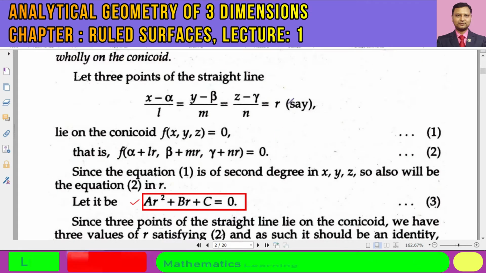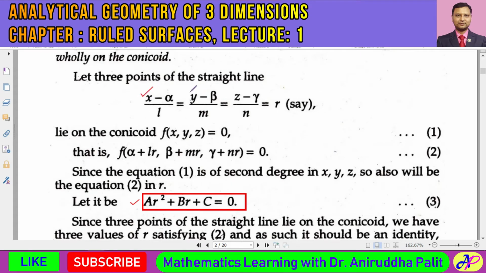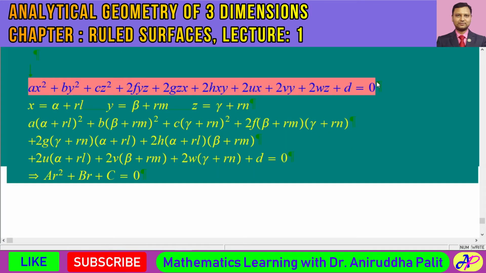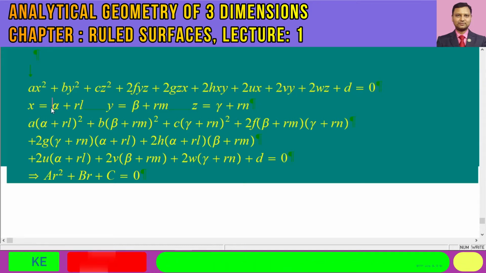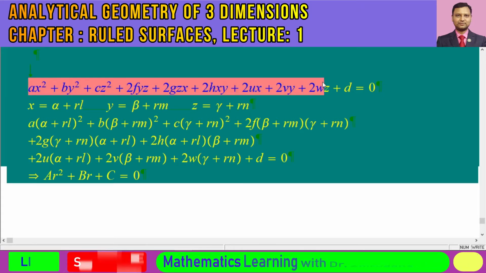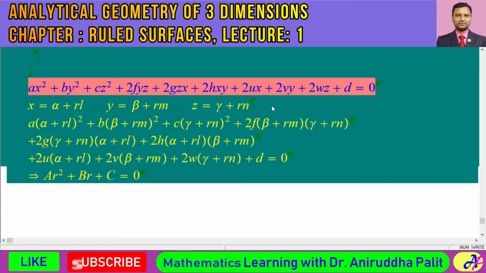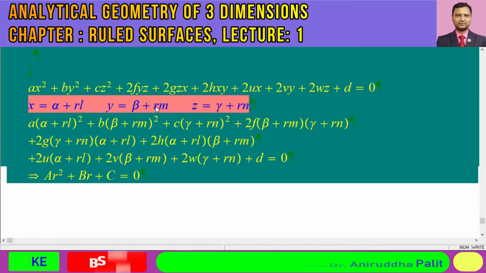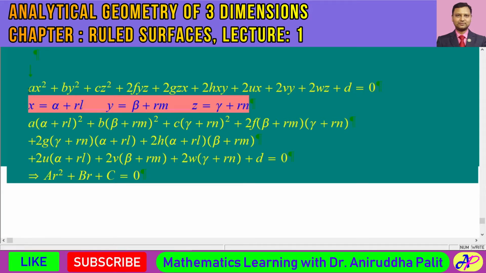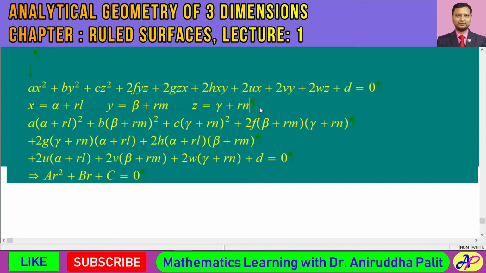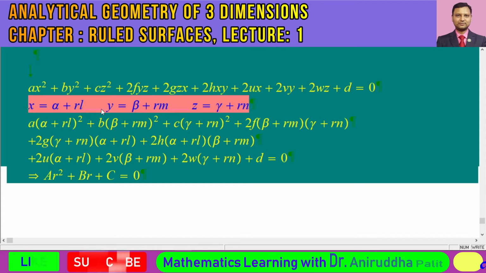And if it is satisfied for all values of r, then each and every point x, y and z must satisfy this equation. Each and every point x, y and z given by this type of expression must satisfy this equation, or in other words you can say all the points x, y and z given by this type of expression are actually the points on the straight line. So all the points actually lying on this surface, this is the surface, and this is the equation of a straight line. This is actually the parametric equation of a straight line.